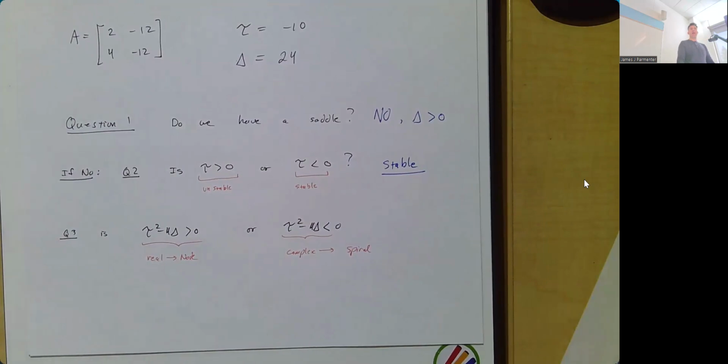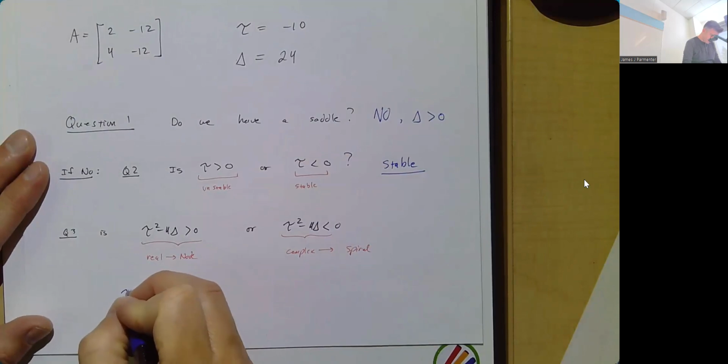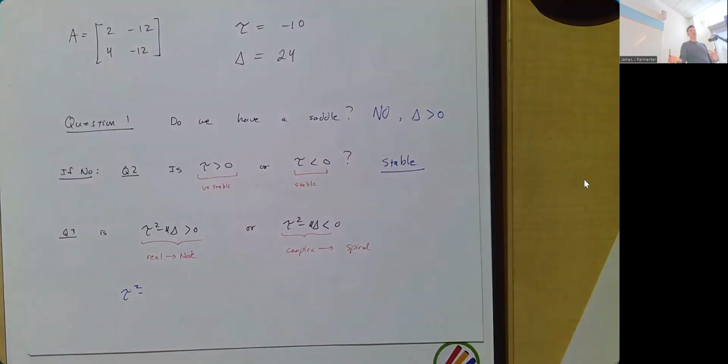And now, are the eigenvalues real or imaginary? Well, is the discriminant, not the determinant, the part that's under the square root of your quadratic formula, positive or negative? If I look at tau squared minus 4 delta, you can do the thing where you compare delta to tau squared over 4. I never remember that. But you've all used the quadratic formula a number of times, and you probably remember the b squared minus 4ac part, which in this problem translates to tau squared minus 4 times 1 times delta. It's easier for me to remember that as well.